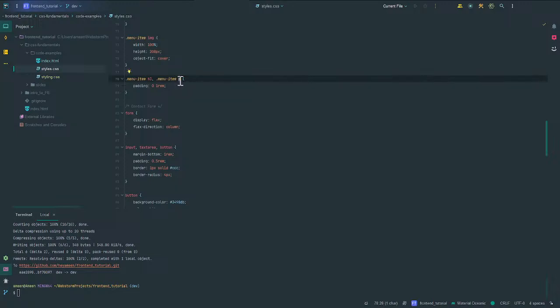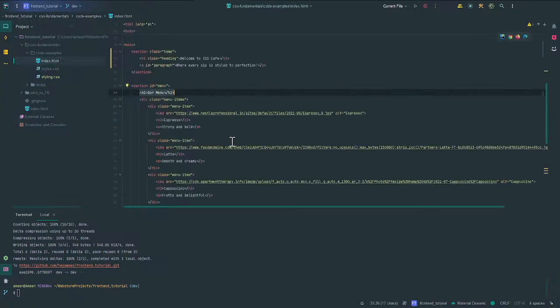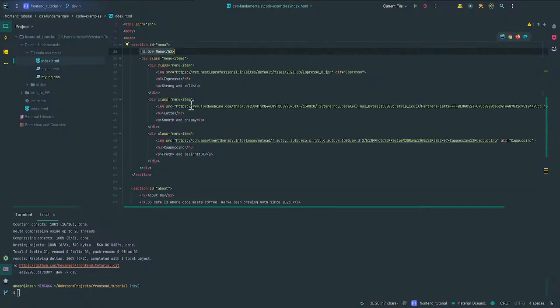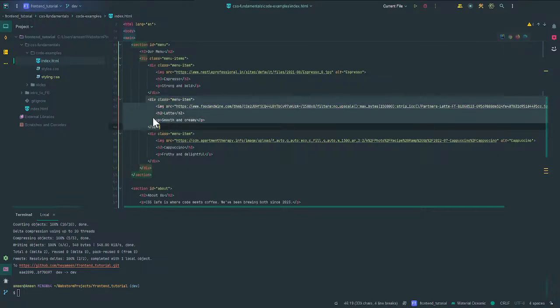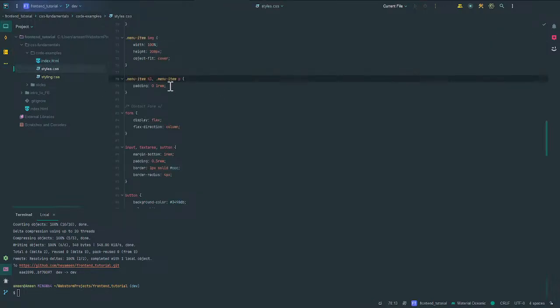We're saying this menu item with the child of h3. So let's come here, menu item. This is a typical example. We are selecting this menu item. It has a child element of h3. That is what this element here is going to be styled with.